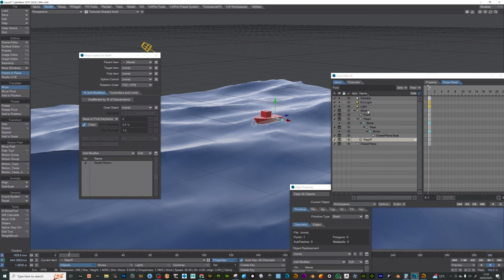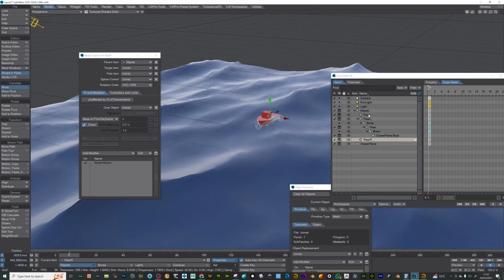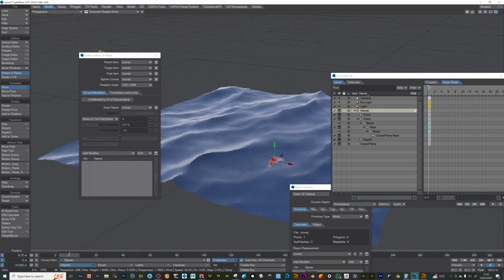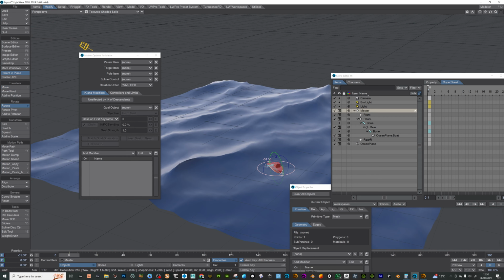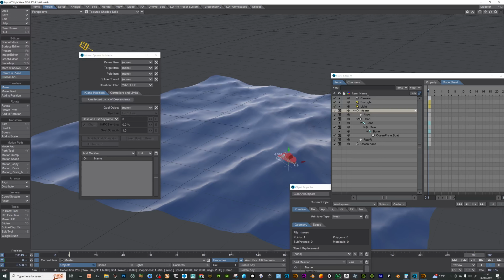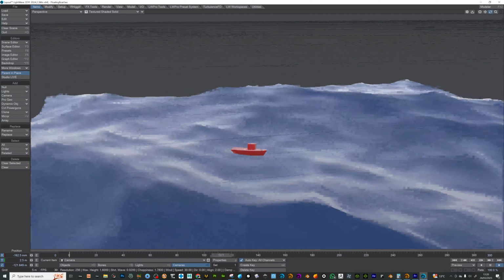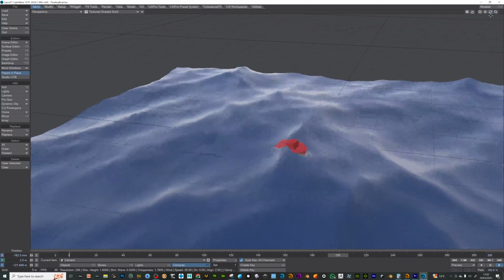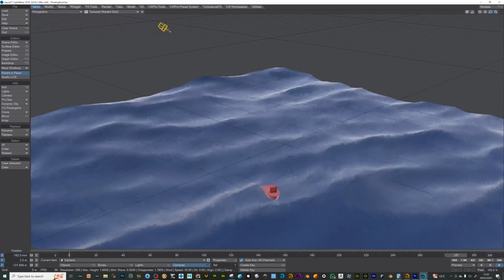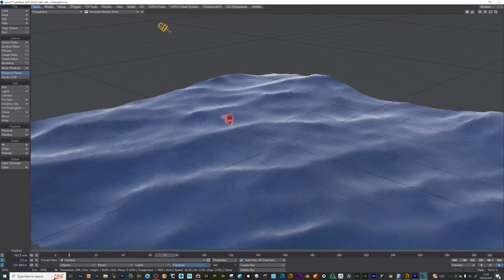So now the power of this comes in, where we can take the master and we can move that anywhere we want. We can rotate. We could even just make a little animation. We could start it here and at the end over to about here. So here we have our little animation of our boat traveling up and down on the waves. Very simple to animate, and all of the interaction is automatic based on the raycasting.